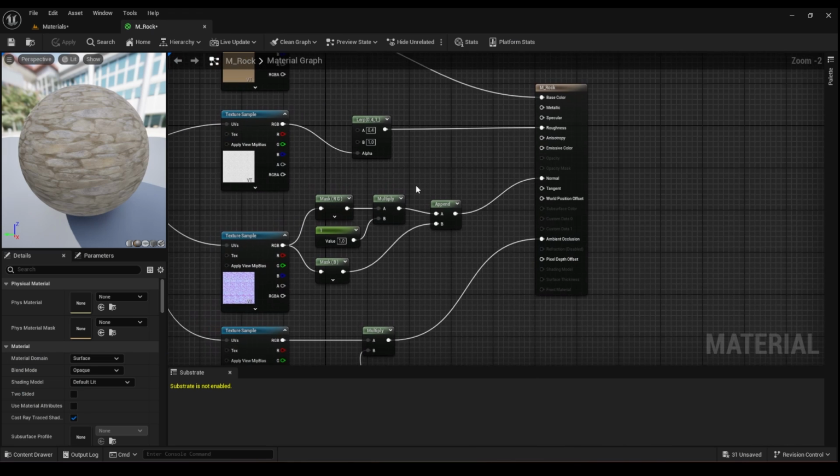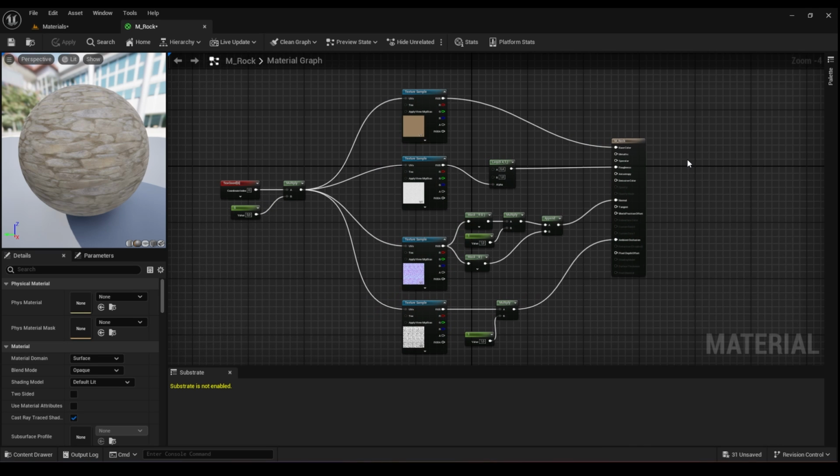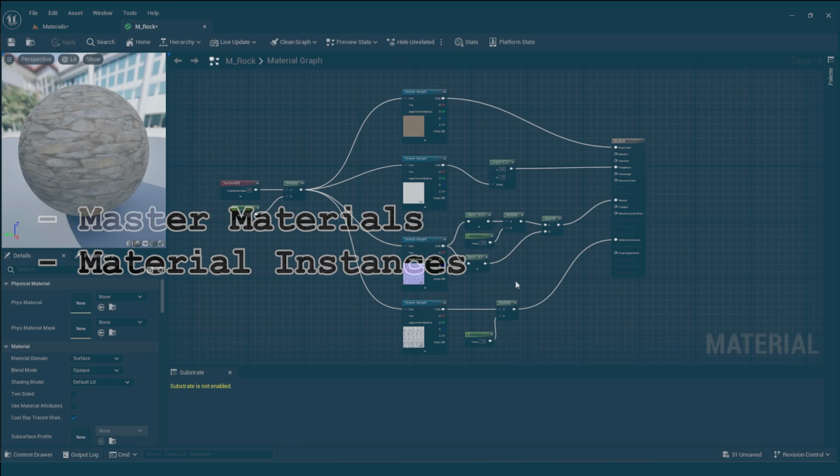And for a rock or some material like rocks, bricks and wood, probably more or less the same parameters. But what if you have a project where you need to create 20 rocks or 15 woods? You definitely can do that with the nodes that you just saw here. So you can use the mask, the multiplies and the normals and everything. But if you need to do the same thing 20 times, it would be a really repetitive task. And you don't need to do that, because there are material instances and master materials inside Unreal. And that is the subject that we're going to talk about right now.